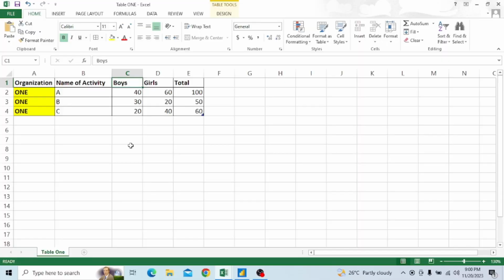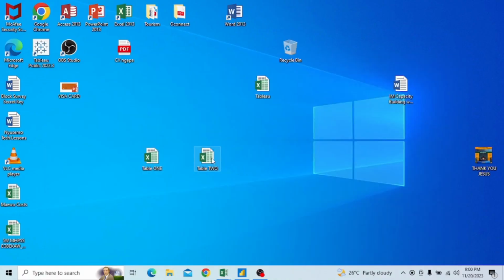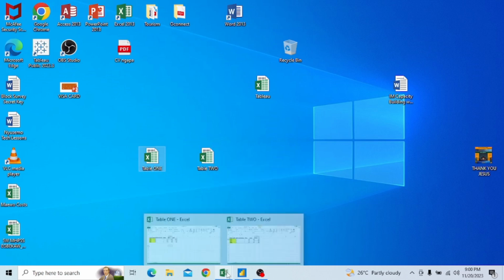But before we start, I'll just show you my Excel sheet, and I'll show you some of the rules that must be in place for this to go well or work appropriately. Just stay calm as we move into my Excel sheet. So right now, when you look at my Excel sheet here, I have this workbook. Let me go to my desktop. You see, I have table 2 and table 1. This is how I have named these two workbooks, okay? And I have all of them open here.